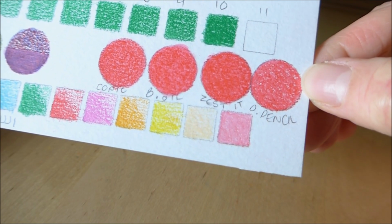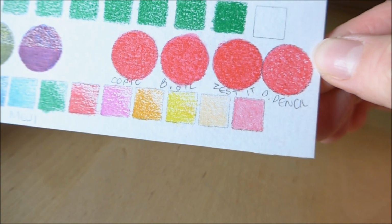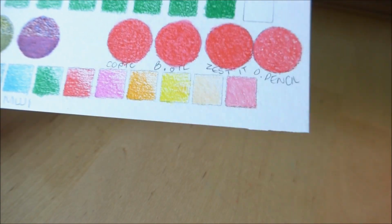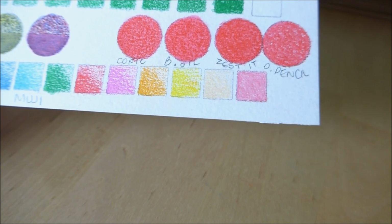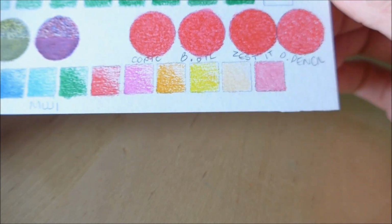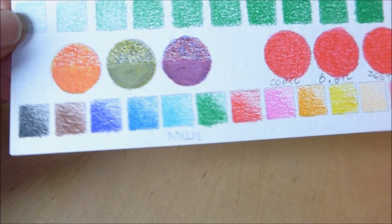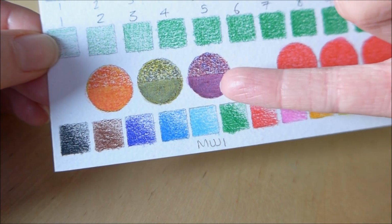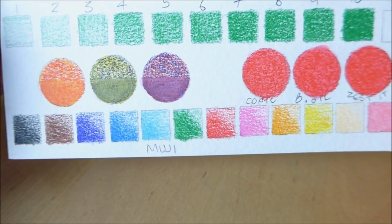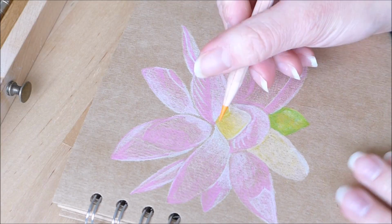So lastly, we've got the Derwent Pencil. It has made it go a bit pinkish, but it's still an okay mix. We've got lots of white specks there still, so to be honest, I wouldn't really recommend the Derwent Pencil if you want to seriously do some blending, and if you want to smooth it out and cover all the white specks on the paper. And also it kind of lightens the colours a little bit. But Zest It is kind of my favourite so far, because I keep getting consistent results with it. And when I used it on these three here, it worked really well. So that was good. And then when I did the layering test, I managed to get up to 10 layers. So that's not bad at all.